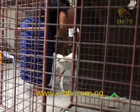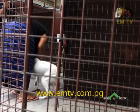Once you've decided that, you can have a look at our animals. They're on our RSPCA website. You can see some pictures and there's a little bit about their profile there. You can also come into our shelter here in Port Moresby. Our opening hours are between 8:30 and 6, so you can come in and meet the animals here. We have staff that know a bit about the individuals themselves, so they can help you match up with the right one for you.